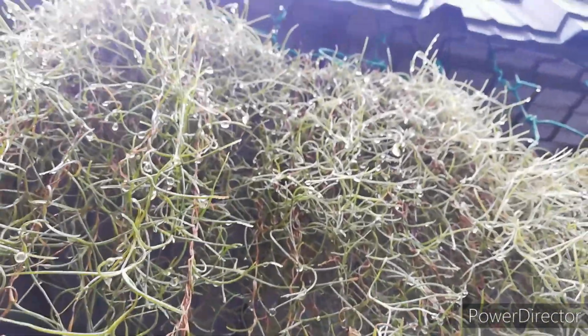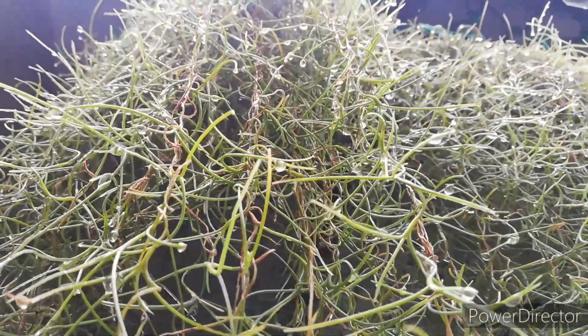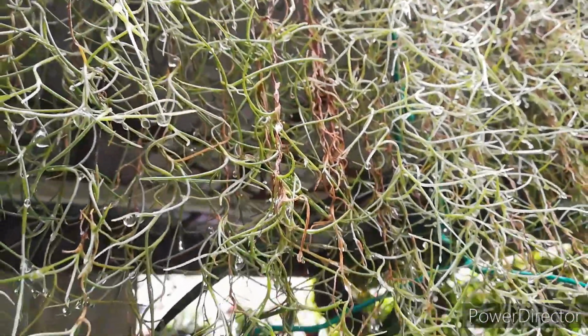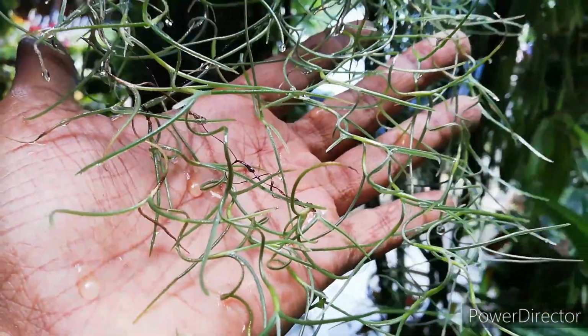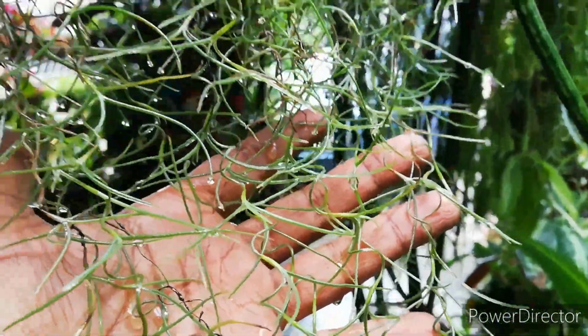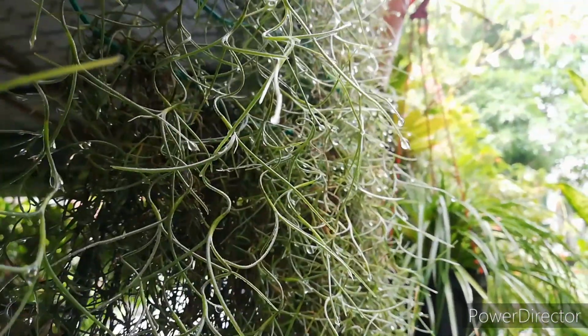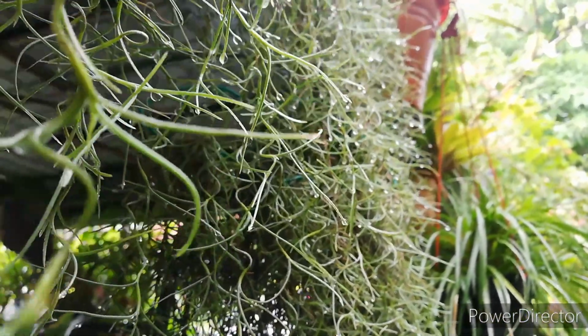So the next watering, you should only water when it's totally dry. If not, the whole thing will start to rot. So do not water it until it's fully dry. You will notice it when the leaves are very much silver and shiny. And currently it's actually very green. That's it. Amazing, isn't it? See? It is still dripping.